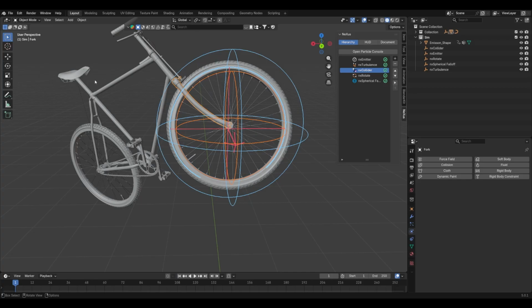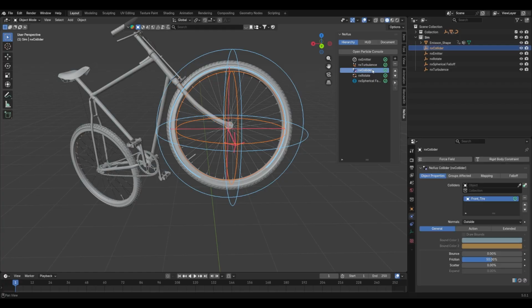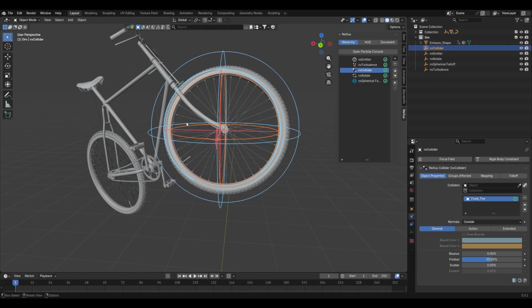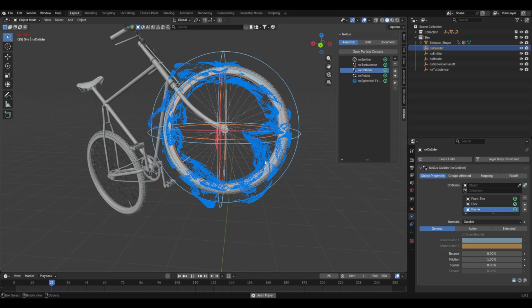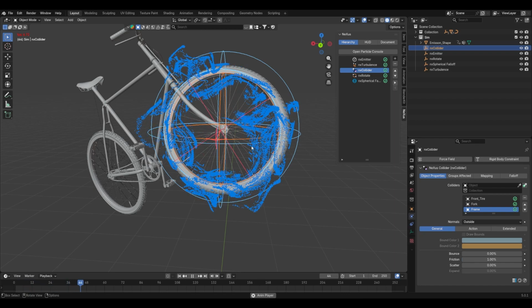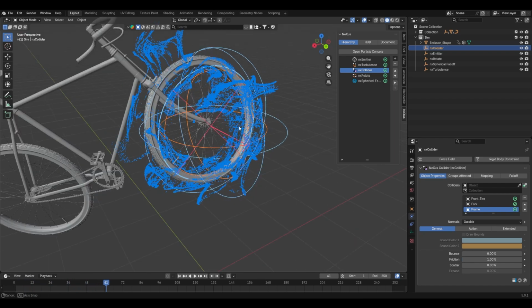I don't need to add all of my bike elements, but those three parts of my model are really important to add into the collision, because we're going to see in the camera that it's going to collide with it. So I also want to add the fork, and I want to add the frame, right? I will remove the bounce for both of them. Now if I run my simulation, I have a nice collision happening.